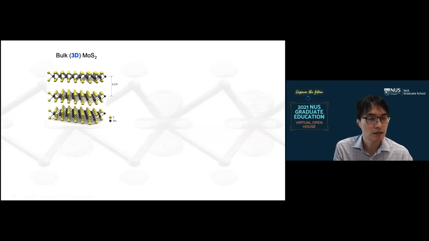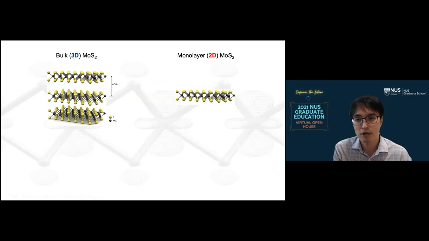The bulk form or three-dimensional form of this compound, molybdenum disulfide, is a very well-known material. It has a layered structure just like graphite. But if you take a single layer of it and make it into a two-dimensional structure, then the property that were not present in the three-dimensional form starts to emerge.